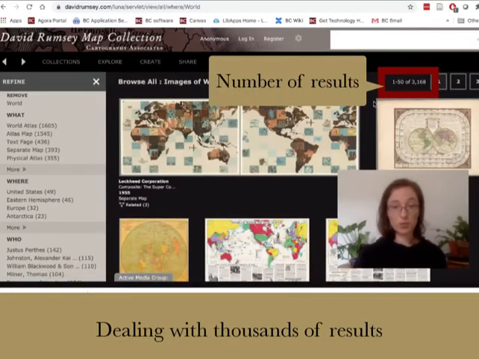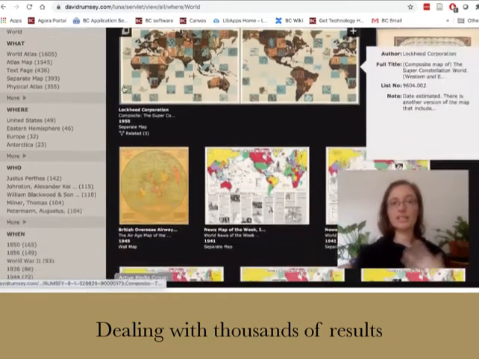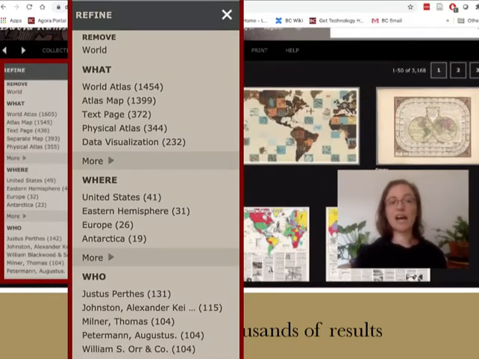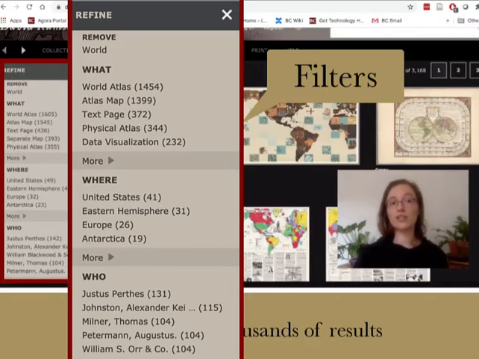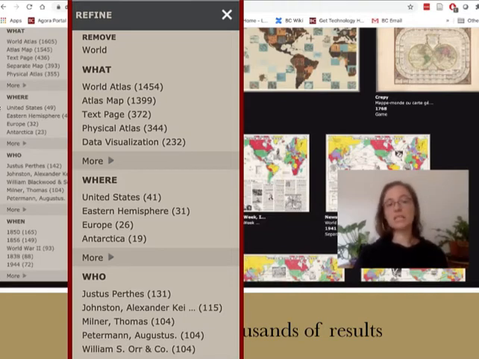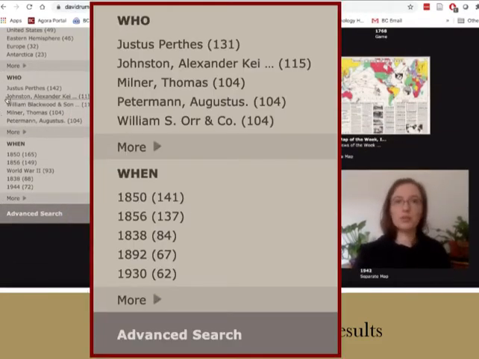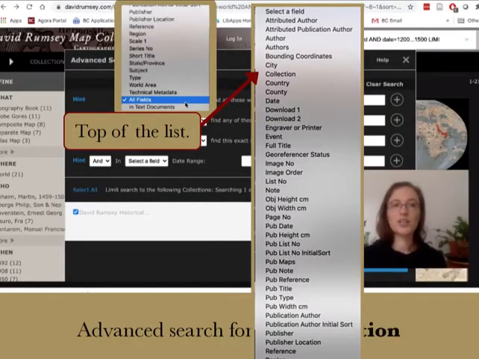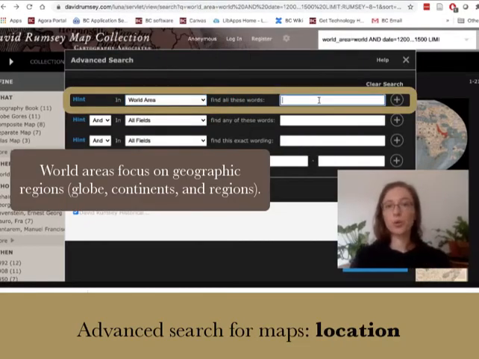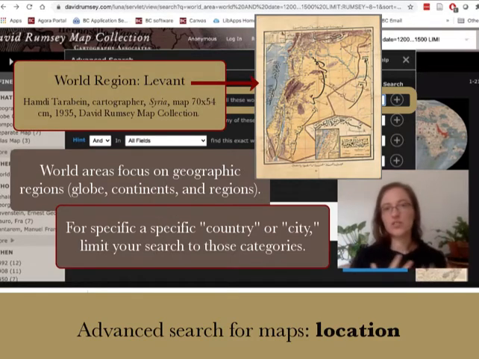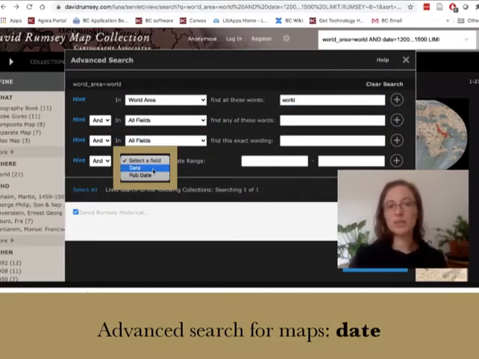We have over 3,000 world maps, and they cover the entire extent of what's going on. You'll see here, down the left-hand side, we have what are referred to as filters to refine your search. And what you can do there is limit by things of where the focus is, where something's published, as well as when it's published, or if you knew your cartographer. We're actually going to go under advanced search. You're going to want to limit a couple of your fields, including your world area, in this case to world, but you could put in Latin America, Middle East, you could of course do Levant or otherwise, and then you're also going to limit your date.